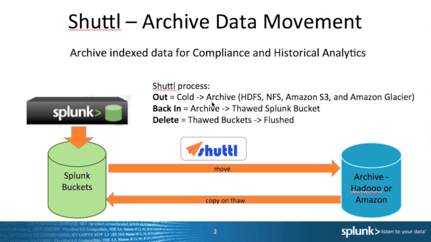It can also bring the data back in from that archive system into the thawed directory. And finally, Shuttl can assist in actually removing that thawed bucket and flushing it out. However, when Shuttl removes that thawed bucket, it is not going to delete the data from the archive system. It simply removes it so that the Splunk search can no longer find that data.